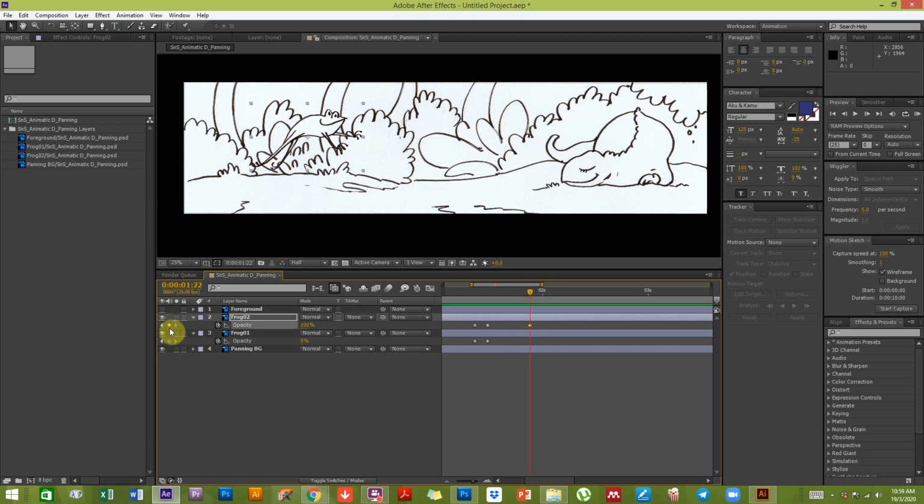You can either copy and paste, or click this little diamond shape here. It creates another keyframe with the same value as the previous keyframe. So I can click this, or alternatively copy and paste with Control V. And same goes for this one.